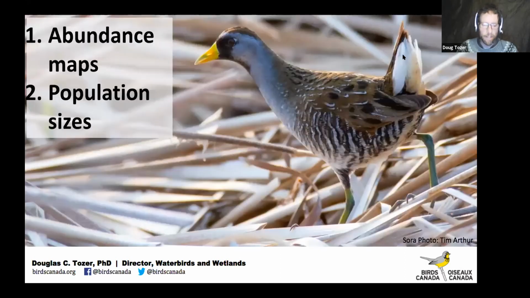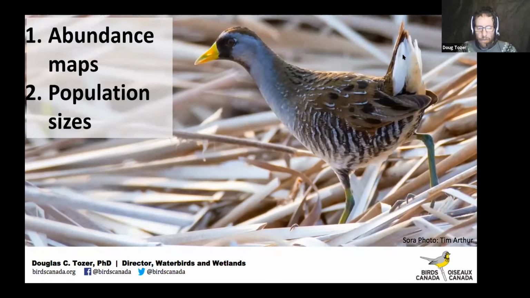Next slide, please. So we've designed the Marshbird Survey to fill these knowledge and data gaps. And we anticipate at least 2 main science products from the effort. So one, the first ever abundance maps for marsh bird species like American coot, common gallinule, least bittern, pied-billed grebe, sora, and Virginia rail.